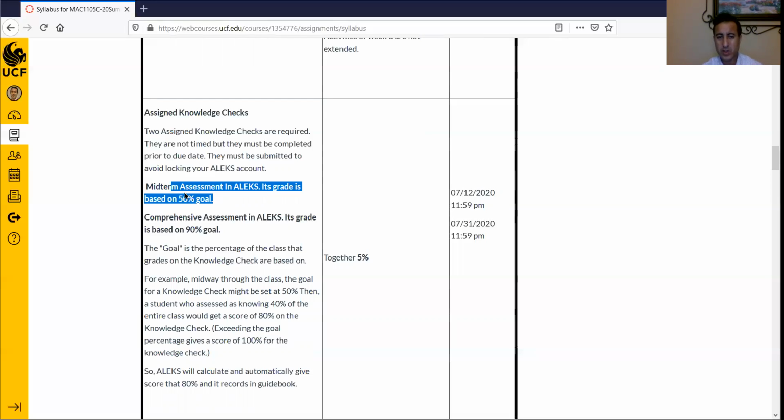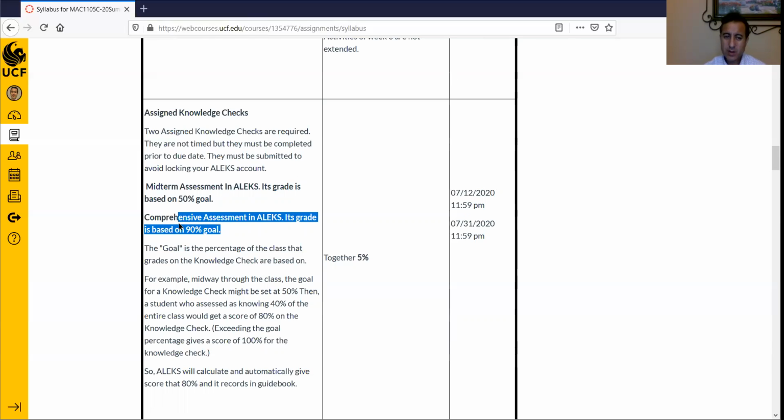If at this point you take it, even if you've seen things you haven't done yet, but you demonstrate you know half of it correctly, you get 100%. Same thing here: at the end, if at that assessment you know 90% of it, you get 100% on it.